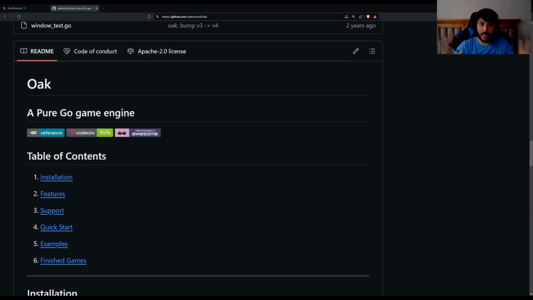Anyway, getting back to what we talked about before. Oak is a C Go project in that to do anything with desktop graphics in Go, you're going to need to bind to C or Objective-C. There is no way around it. Go doesn't have any native, 100% Go functionality for desktop graphics. You have to bind to C. That's just part of it. You're doing syscalls, low-level pointers with the display server. It makes sense. Rust does it. C++ does it. It's just how it is.